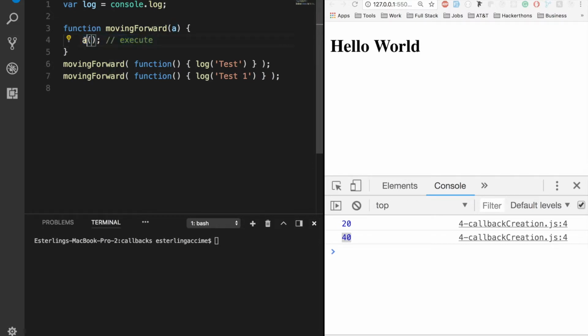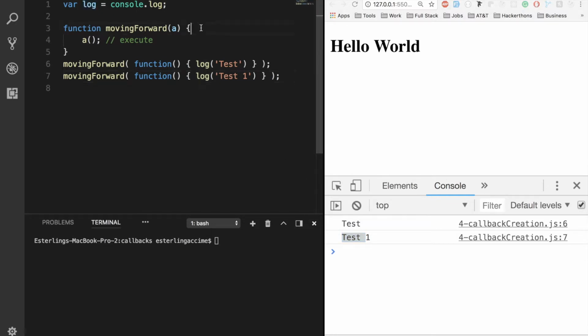As we execute this callback, whatever is inside the callback is going to fire. In this case, it's going to log test, and in the other, it's gonna log test one. Let's see what we see in the console. And ladies and gentlemen, as you guys can see, I'm seeing test and test one as we expected.